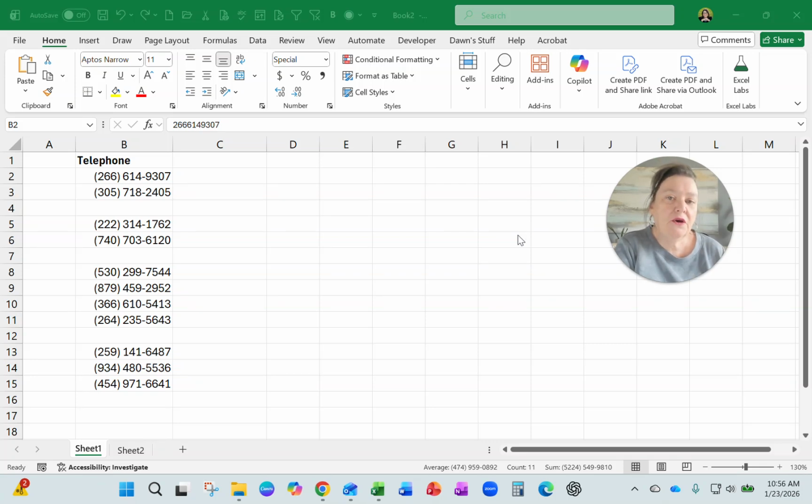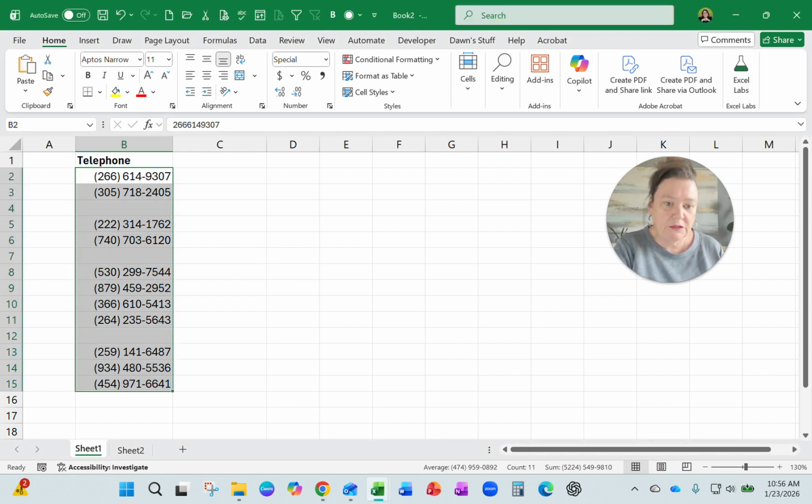I had a question in Excel recently. How can I fill blank cells or cells with errors and use conditional formatting to highlight or color those? So I've got a little range here with some blanks, and this is buried a bit, so I wanted to show you how to get to it.